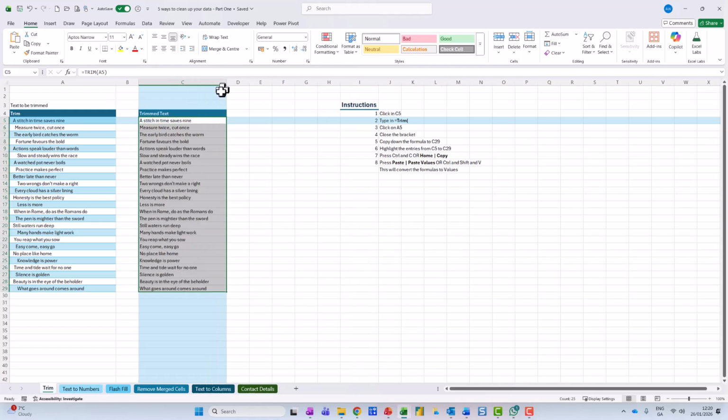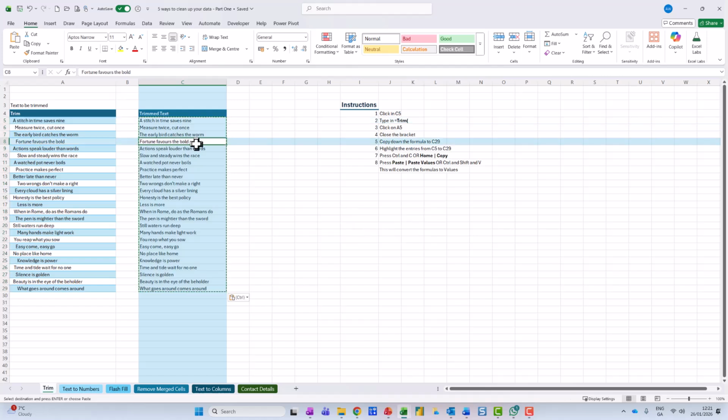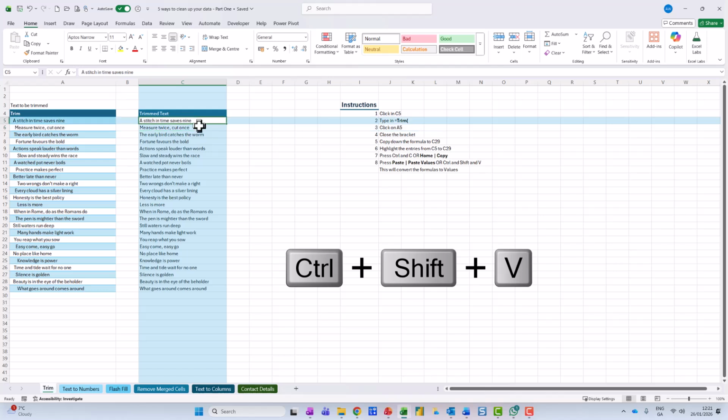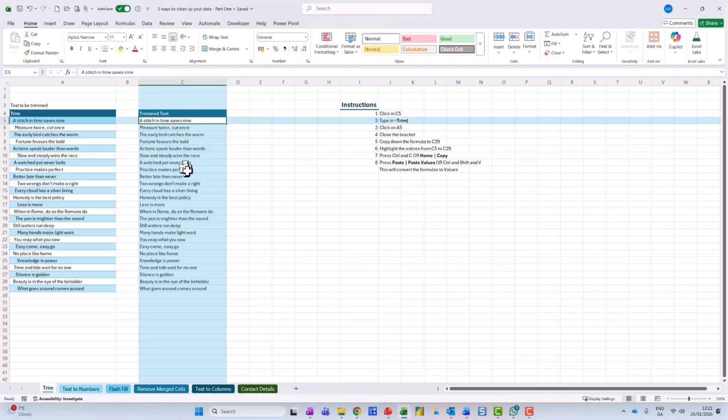Now, if I want to retain this, as at the moment it's a formula, which is a bit of a pain, what I do is I press Control C, and then Control Shift and V, that does a copy in values in situ. So when you look at it here now, you can see it's actually gone back to being text. Okay, so that's the first one done. And you can also see over here, as my son used to call them, the destructions are over there as well.